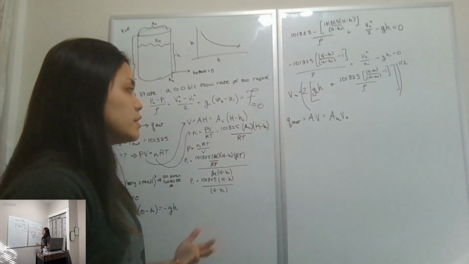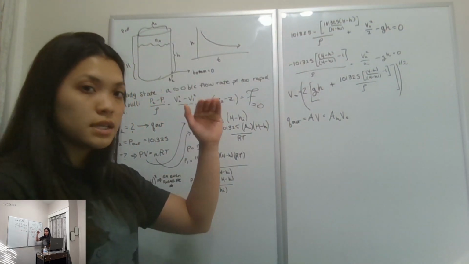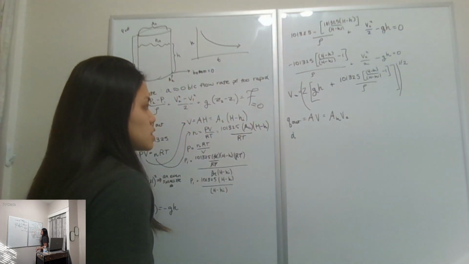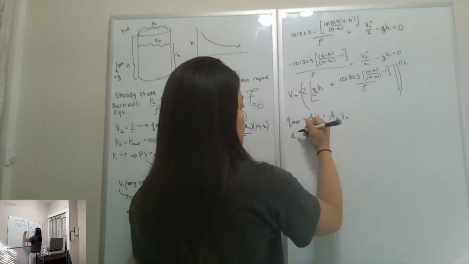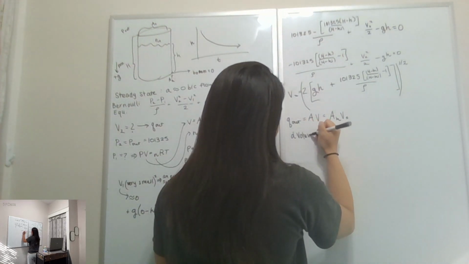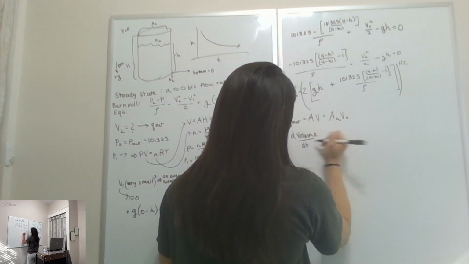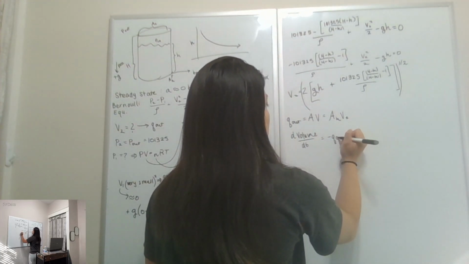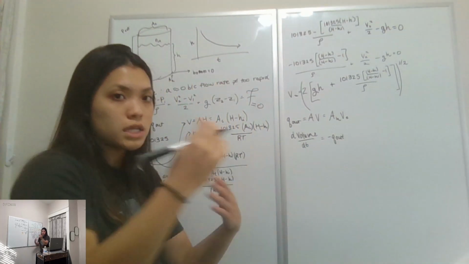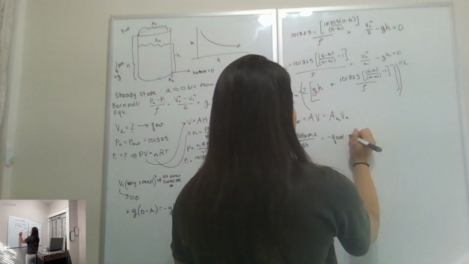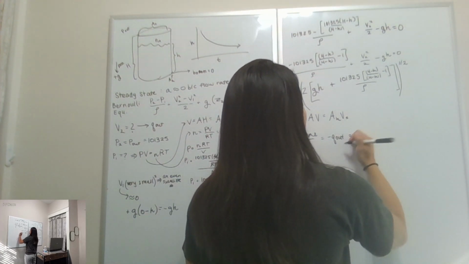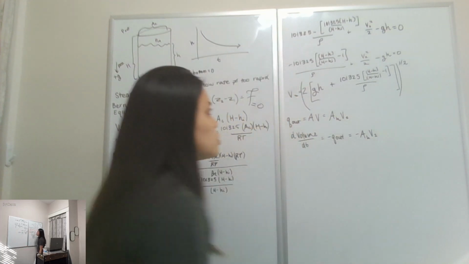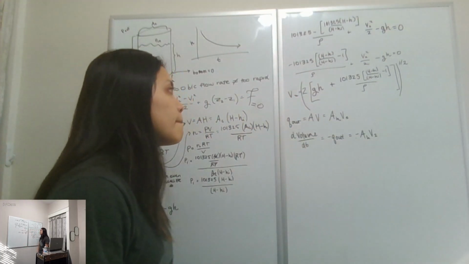And so the change in the height of the fluid is just going to be the change in the volume of the fluid over time, which is going to be equal to the negative flow rate, because that's what's going out, that's what's causing the change in the fluid. And so that's just going to equal the negative cross-sectional area of the hole times the velocity at position 2, which is this equation that we derived here.